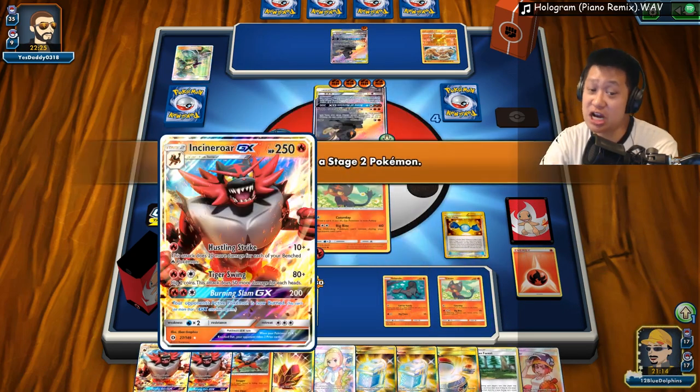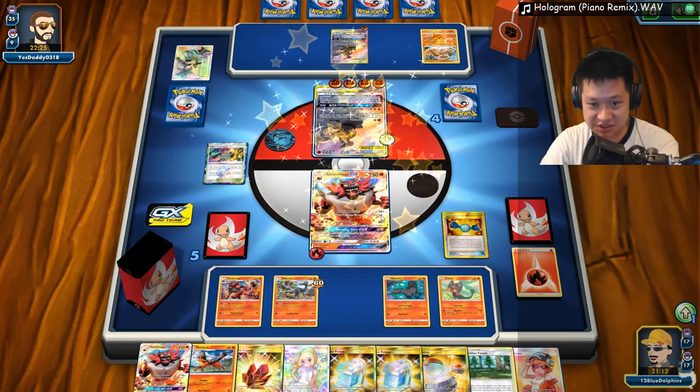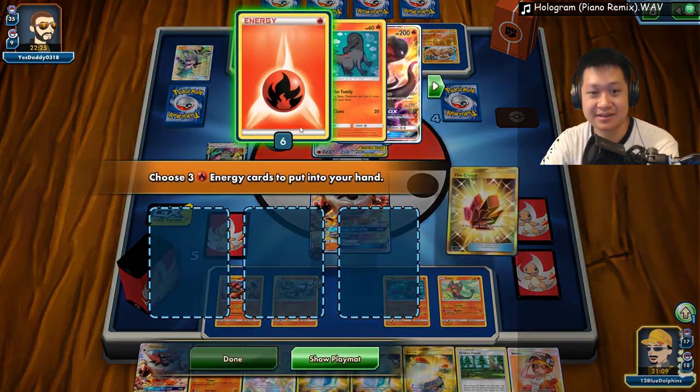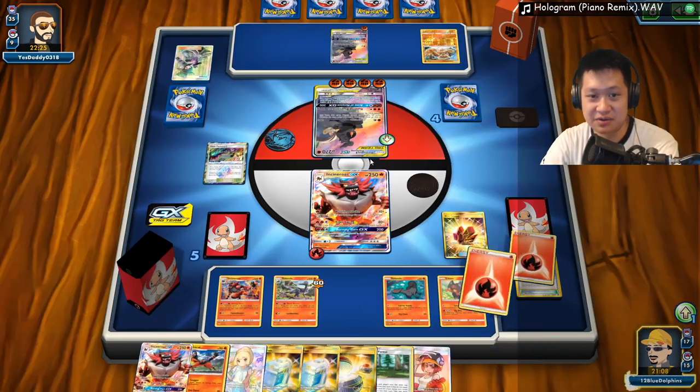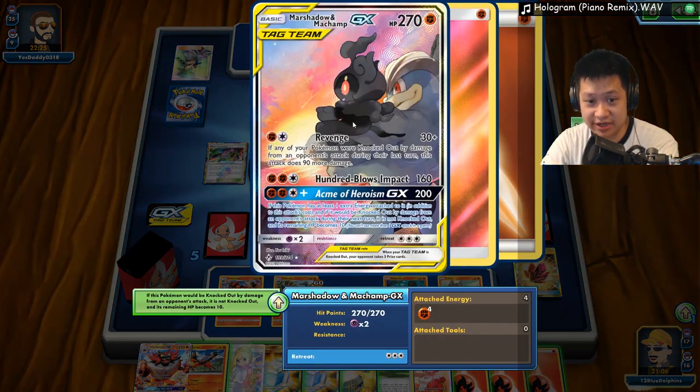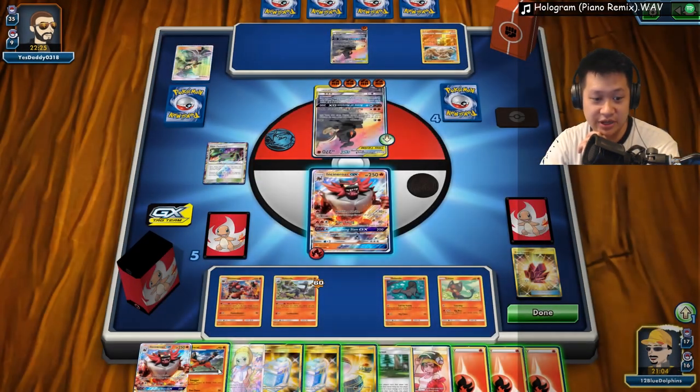Oh yeah. So I can't one-shot him no matter what. It doesn't matter. Let's just go ahead. Thank you! Now let's Fire Crystal. I can't one-shot this. So what am I gonna do if I can't one-shot it? I'm gonna get this cat up.